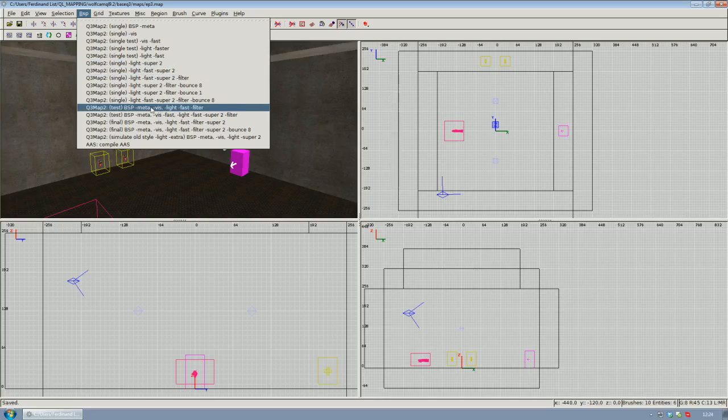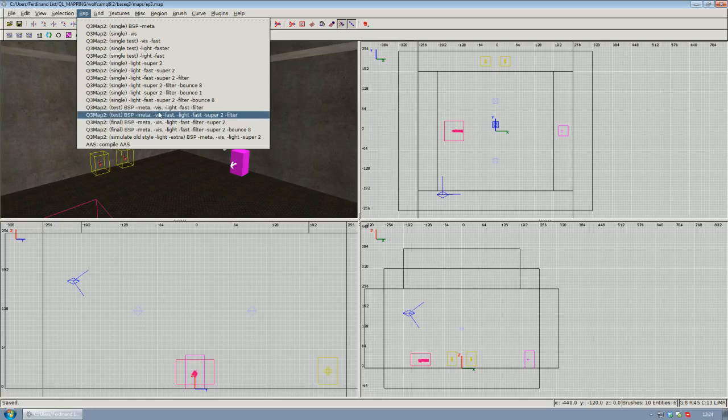It's not really important for us now. What's important for us is the test settings, so the test compile strings, as that is what we are going to use for testing. So select the first one here, or the second one, it doesn't really matter. The second one will make the compile process last a bit longer, but it's not really relevant at the moment as our map is really small.